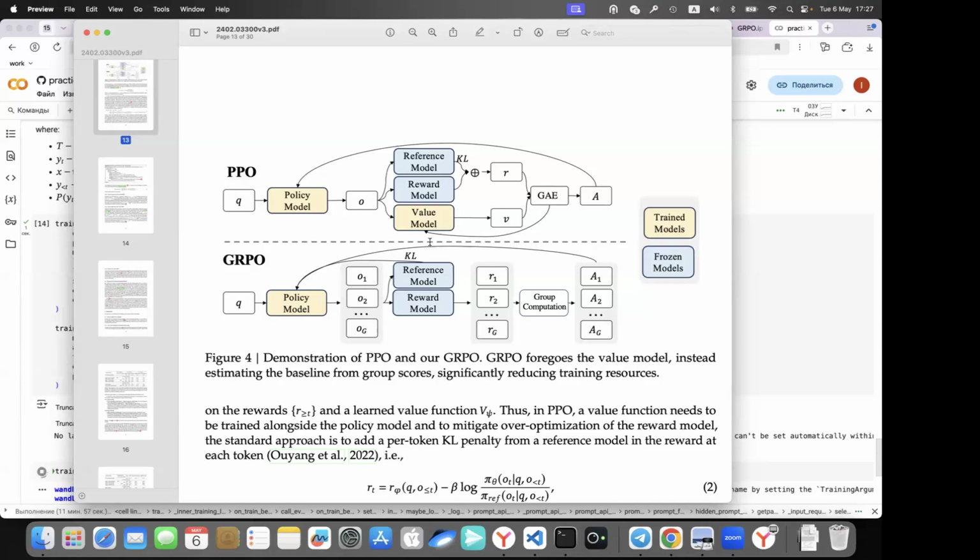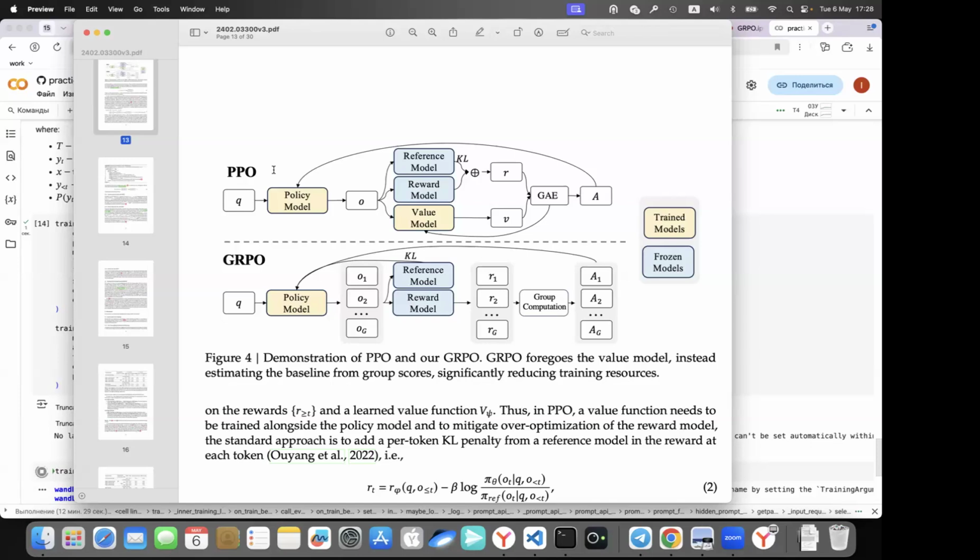By removing the critic and leveraging group-based baselines, yes, this one and this one. Group relative policy optimization achieves great performance compared to PPO, and of course with really lower memory costs.